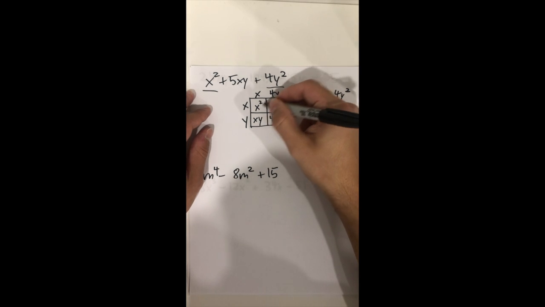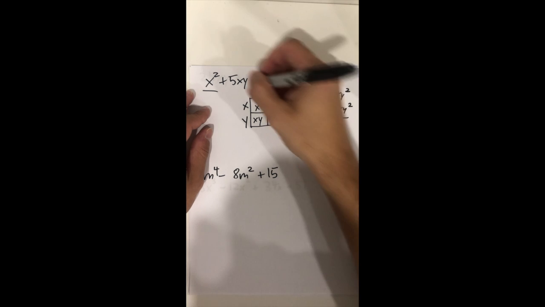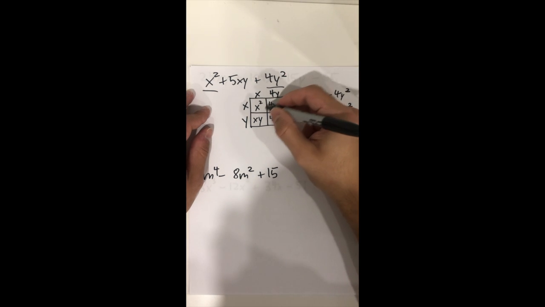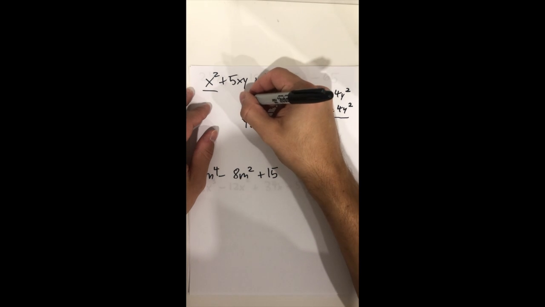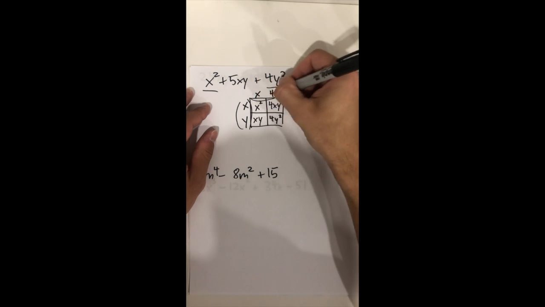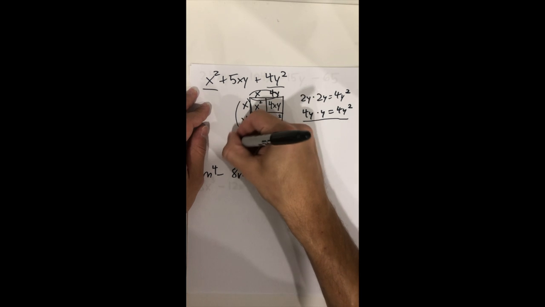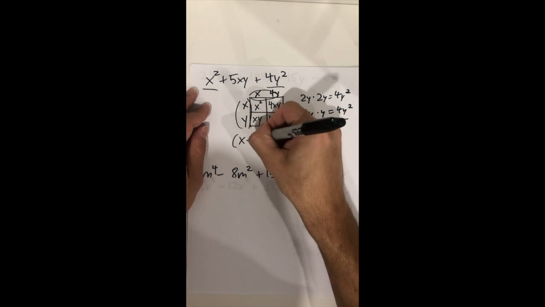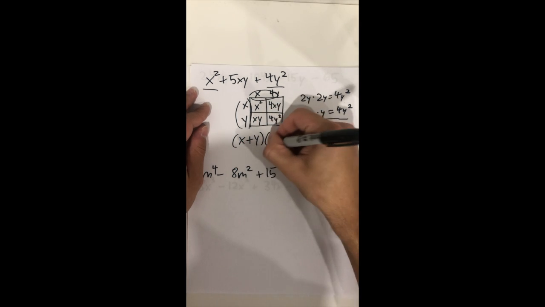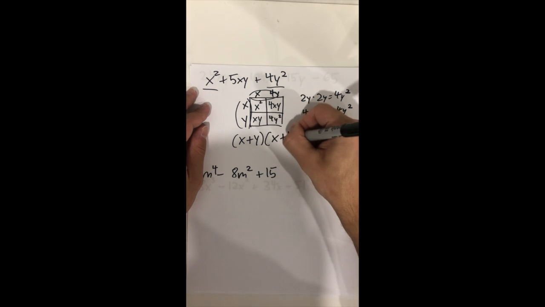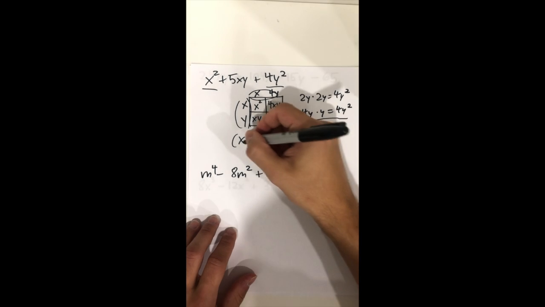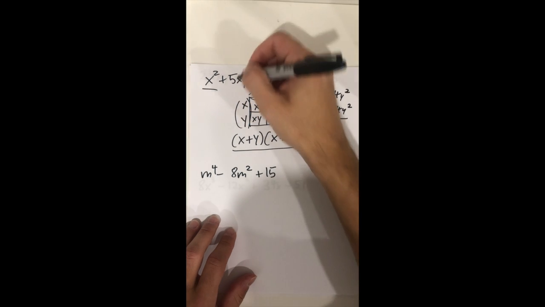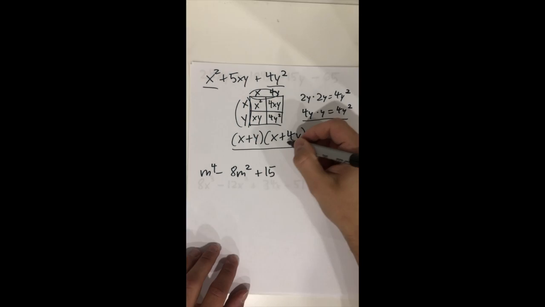Now, if you add the sum of all of these in the middle, you're going to get the polynomial we have up top. So that's how you know that this is accurate. And we've also successfully factored it. So the same thing. I'm going to take the terms on the outside. So now I have x plus y times x plus 4y. Okay, and now I have successfully factored this into this, and this is my answer at the bottom.